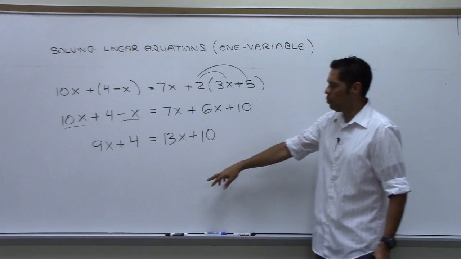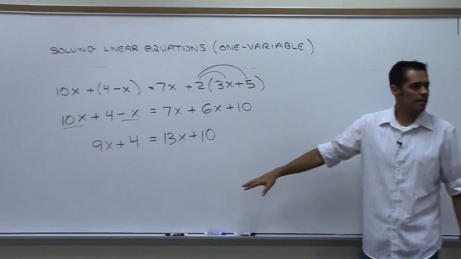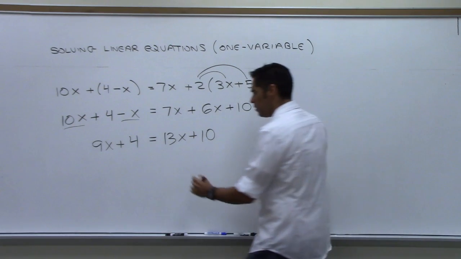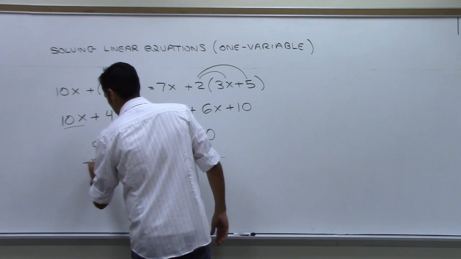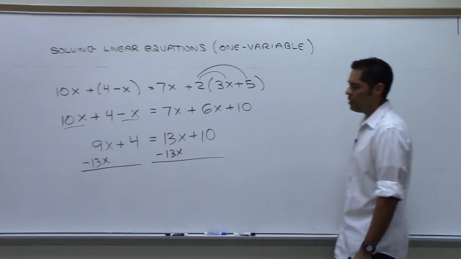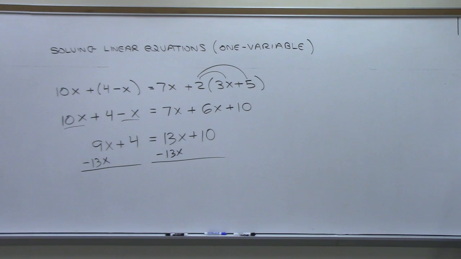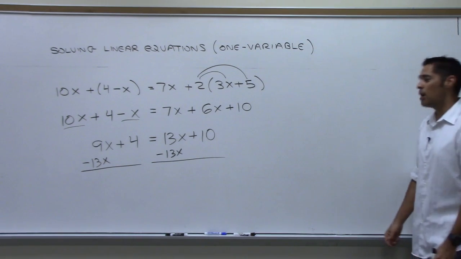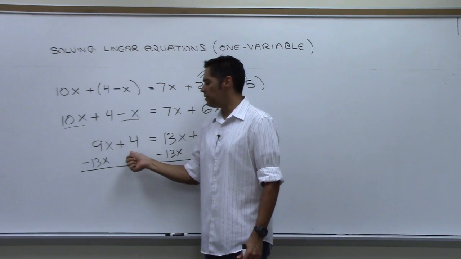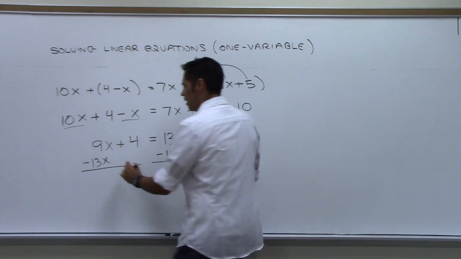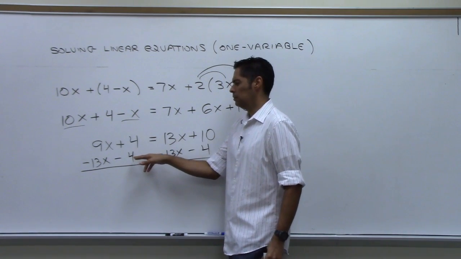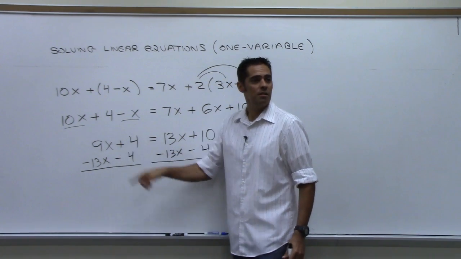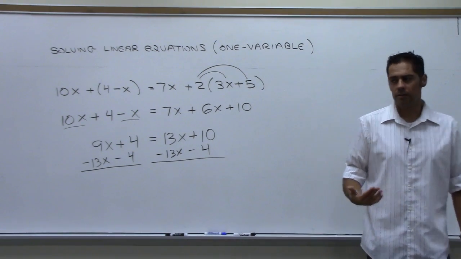So I need to do what? If I want to move the x's to the left, what do I need to do next step? Subtract your 13x from both sides. And while I'm at it, I may as well do what? Subtract 10 on both sides? Subtract 4 on both sides, right? Because my x's are going to be over here. I don't want this 4 here. So I've got to undo the positive 4, I subtract. Why don't I divide by 4? Because it's addition. So you're undoing addition. To undo addition, you subtract.